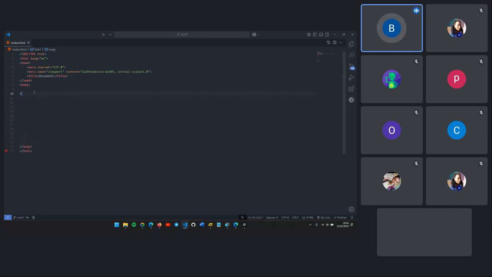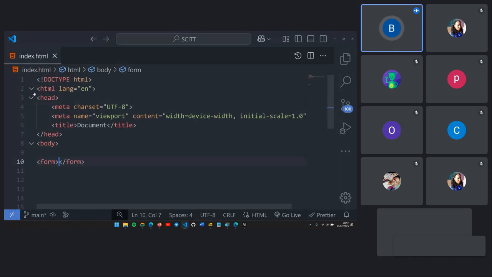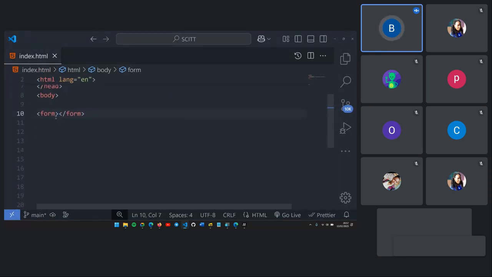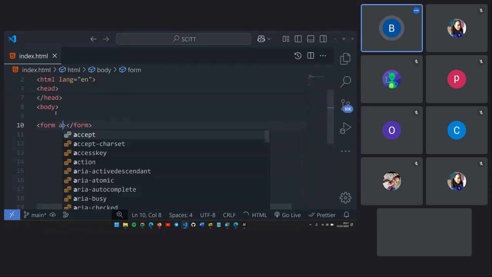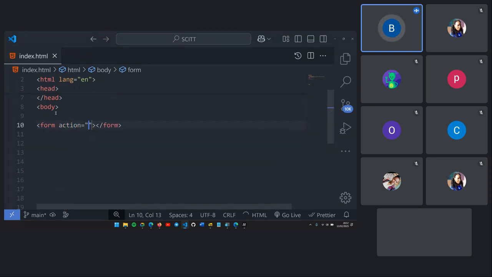So we have the form element, and the attributes go into the opening tag. You just type action and press enter, and it gives you the quotation marks automatically.